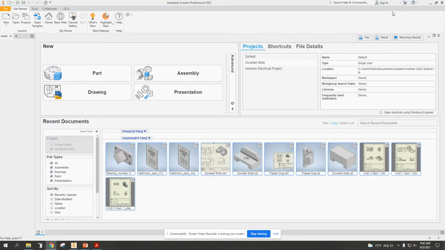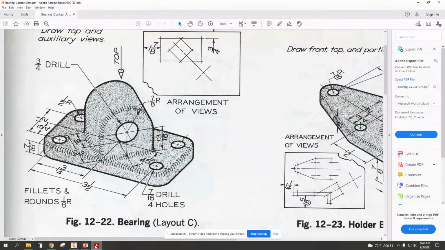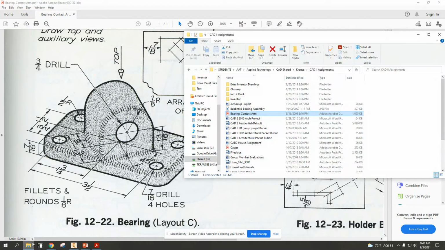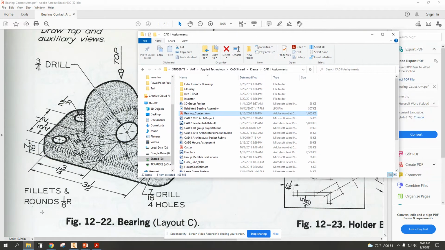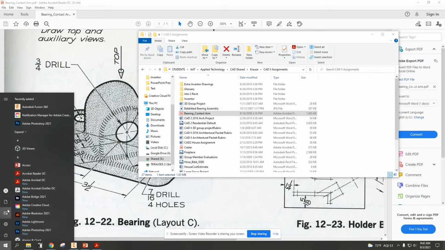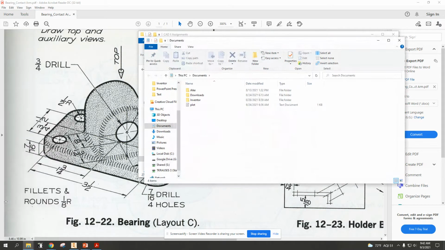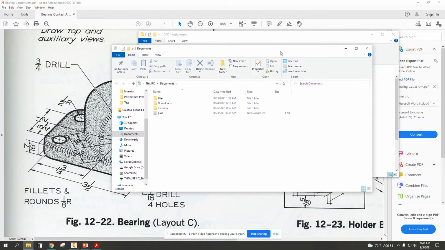Today we're going to talk about working on what will be maybe your first auxiliary view drawing. For instance, we'll go into the shared drive, and I'll show you where this is. I guess maybe we should do that right now. I already have this open, but on your computer, you would go to the Windows menu in the bottom left, up to Documents, and that should open up a new window.